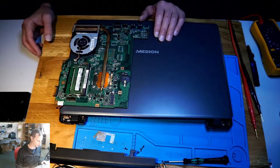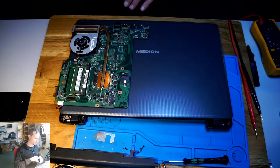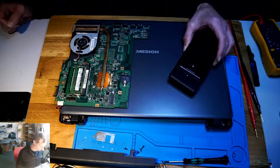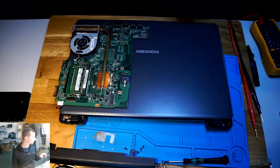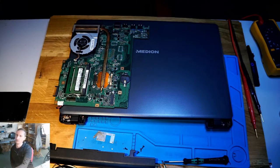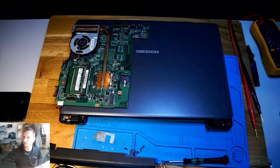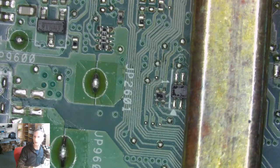But then I got my new toy, my Fluke cam. Then I spotted that the heat is going somewhere else. I haven't done anything, I just disassembled it. So let's have a look under the microscope. You see some signs of heat. I hope you can see it well.